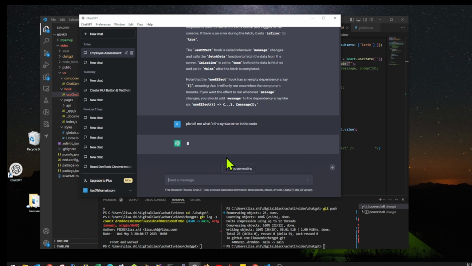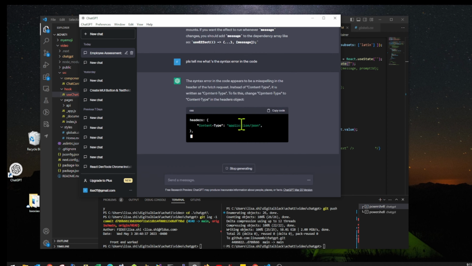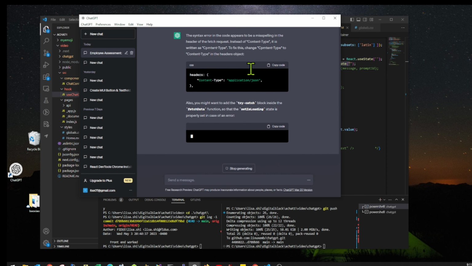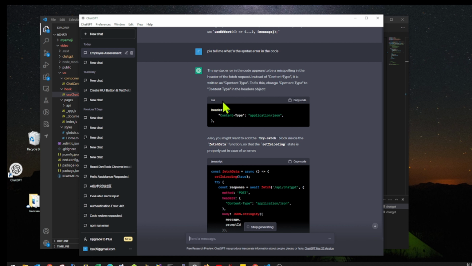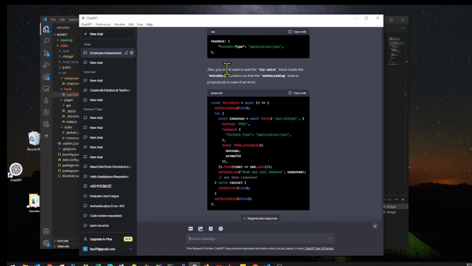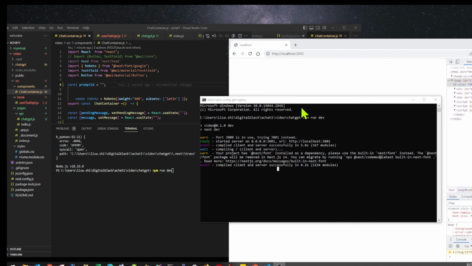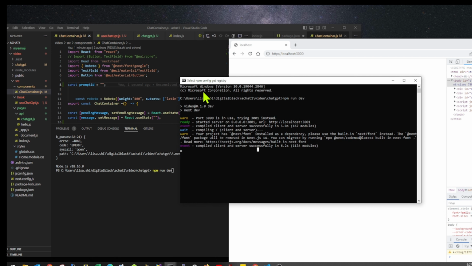So I gave specific instructions, and he provided me with the fixed code. ChatGPT also tells you why it's wrong. So here I just need to copy his suggested code to my VS Code project, and boom, suddenly the problem is fixed. Of course, if you want to learn the reason, you can still always read and digest what he told you.